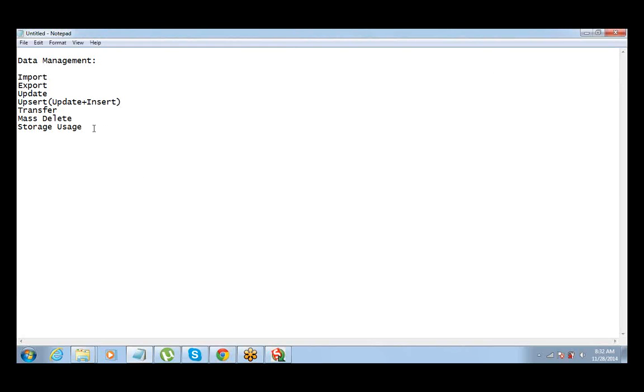Okay, I think you can see my screen now. Before we start doing these data management operations through data loader, we need to understand a few things. First, data loader is a desktop application. We have installed it, right? It requires a security token. To log in to data loader, you will need a security token.